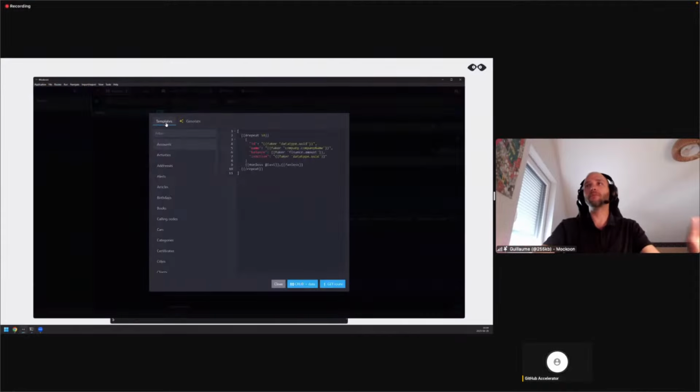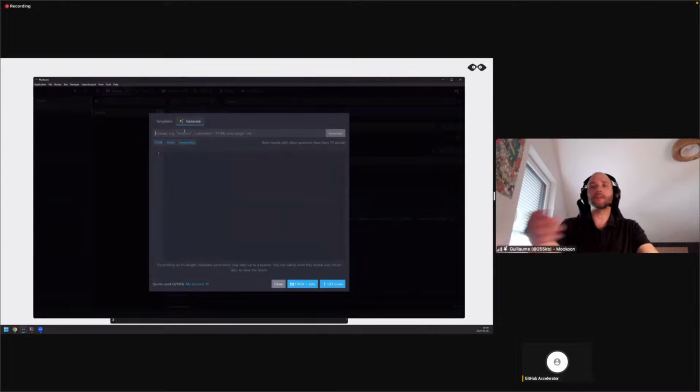And part of the Pro plans, what kept me busy in the past month, is the addition of many templates that are already ready to use, and that will accelerate further the mock API creation. And there is also an AI assistant.